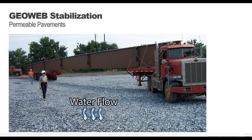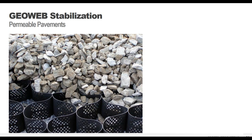As a rule of thumb, a 3/4-inch crushed aggregate has a void space of approximately 30-35%. So you can imagine how much water you can store to reduce the runoff and ultimately reduce stormwater pond construction. Since we're allowed to store water in the parking area, the stormwater ponds don't have to be increased. Here you can see an up-close picture of the open graded material that was used for infill.